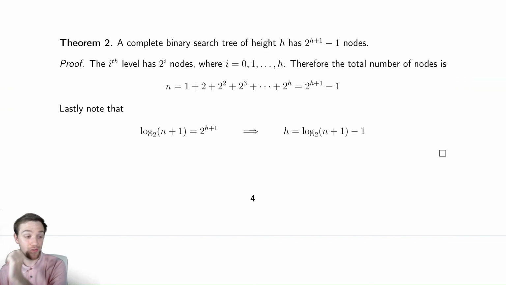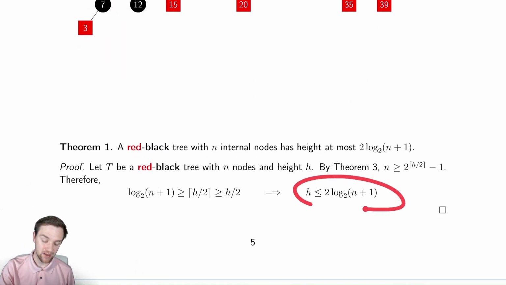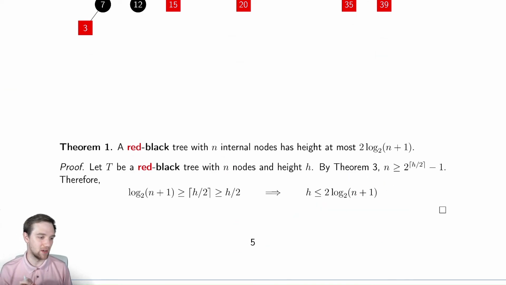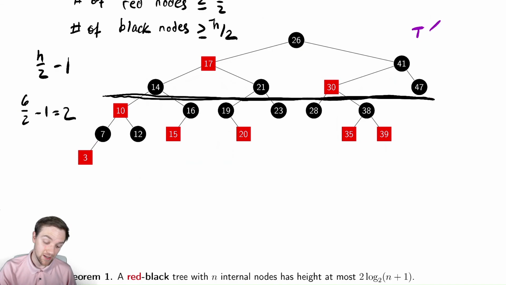The height of this tree is at most twice log of n. Ignoring the plus 1 for a bit of convenience, that is an upper bound on the height of this binary search tree for a red-black tree. And therefore, this will guarantee that as long as making it a red-black tree isn't too costly, our algorithms will run well. So the next thing is going to be, how can we actually implement our methods to guarantee that we keep a red-black tree when we're analyzing this stuff?